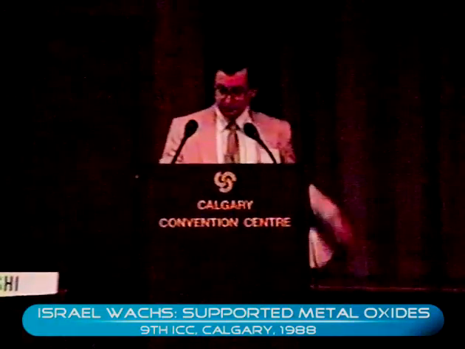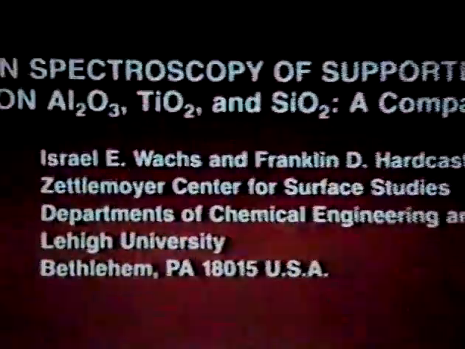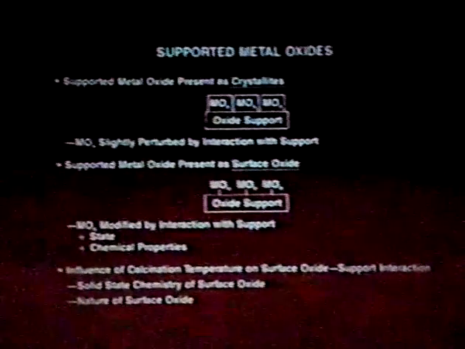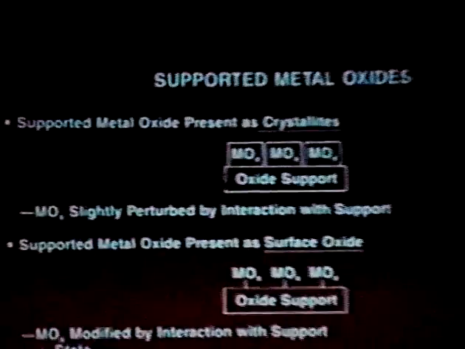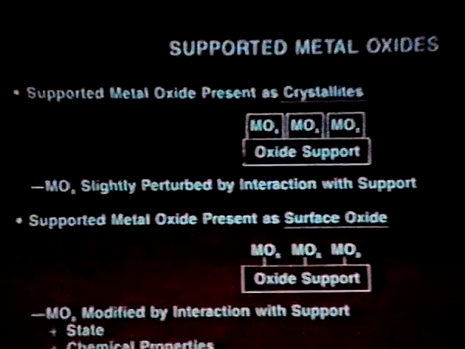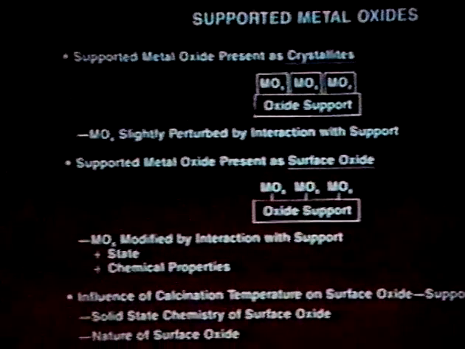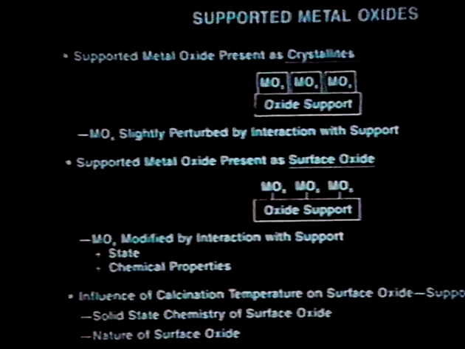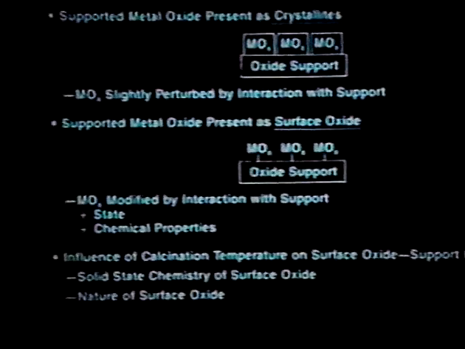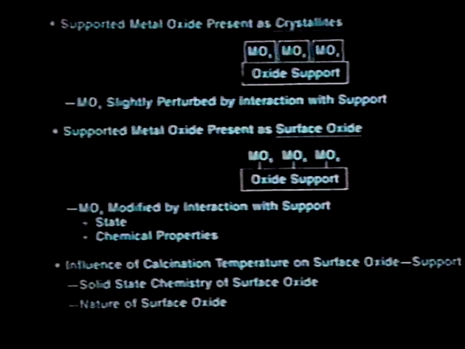Have a slide. So we'll look at three supports: alumina, titania, and silica. Let me define what I mean by a supported metal oxide. We have an oxide support substrate, the alumina, titania, and silica which I'll be talking about today, or it could be any other support, zirconia, magnesia, calcium oxide, that you've heard about. And what we'll be doing is depositing a second metal oxide by impregnation onto this oxide support.